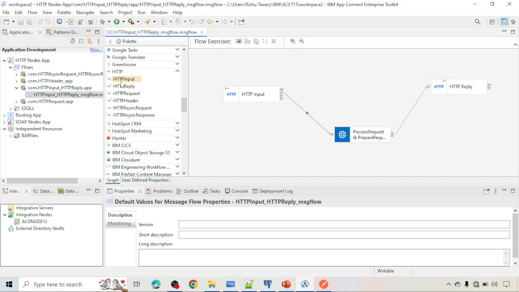So now let's first understand the HTTP node, and in the next section we are going to cover the SOAP based web service. So, talking about the HTTP input and the HTTP reply.